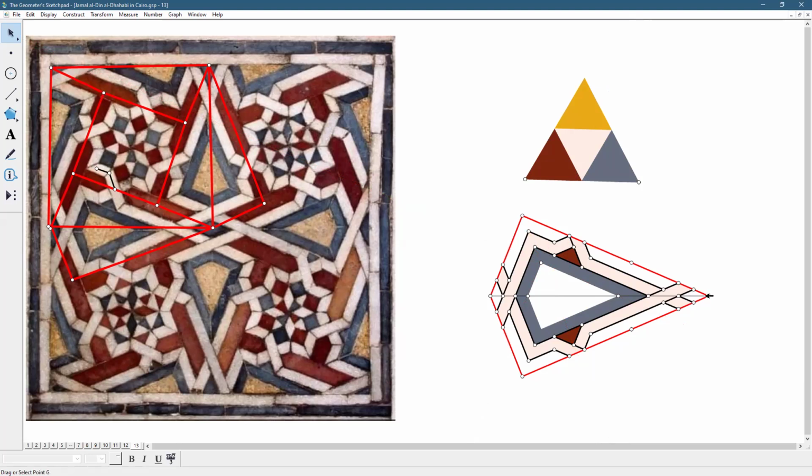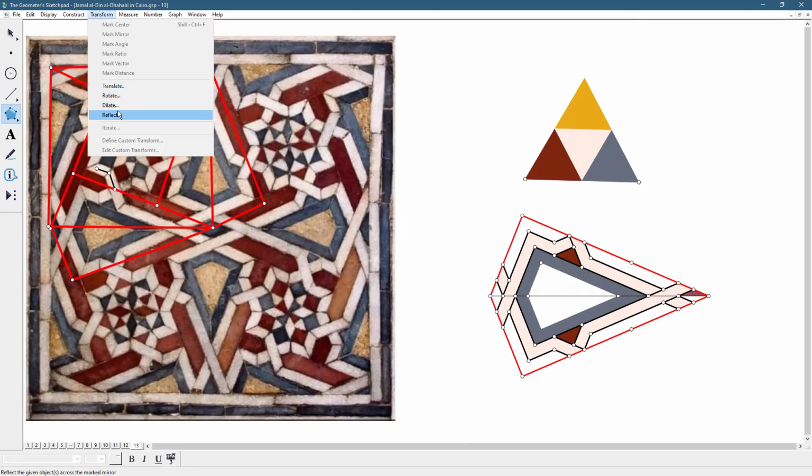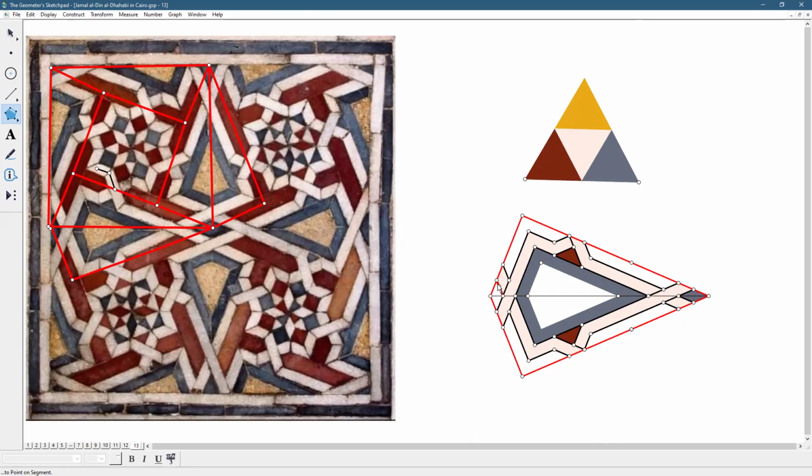First thing, we didn't finish this part. And then transform, reflect, and the same here, and then transform, reflect. And finally, the middle part that is here, it should be yellowish like this.